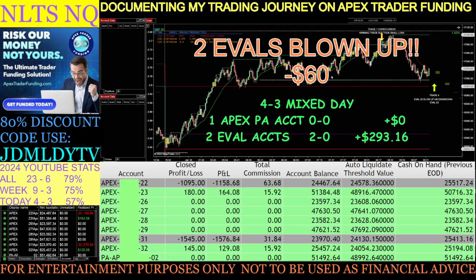That's what I lost. I paid 80% off for the two eval accounts. So I lost $60 today, which is a hell of a lot better than losing 1,100 in one account and 1,500 in the other. This is the advantage of playing the Apex game and trading with prop firms. It's not even worth putting up here how much I lost on these evaluation accounts, because it's not real money. They're sim accounts. I paid out of my pocket $60 for those two accounts, and when I blow those two accounts up, I've lost $60 essentially.